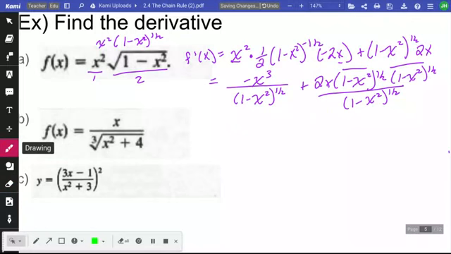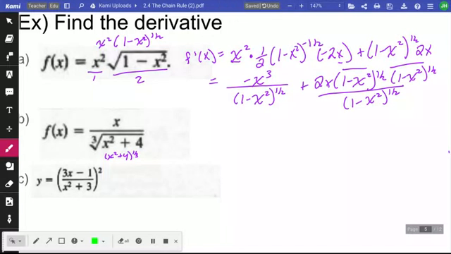All right. So then part B, if you notice, we now have a quotient, which is great. But I'm going to have to do that quotient rule. So you might consider the bottom. Think of the bottom as x squared plus 4 to the 1/3. At some point, that might be easier when you're doing your derivative.